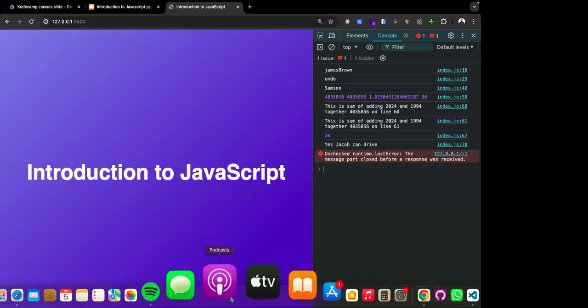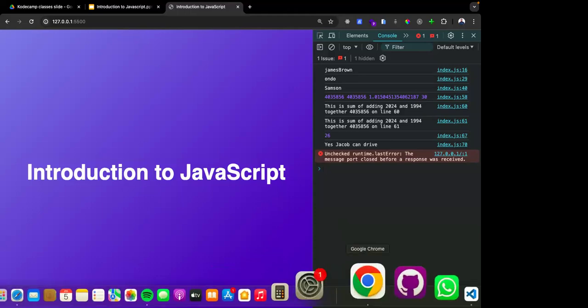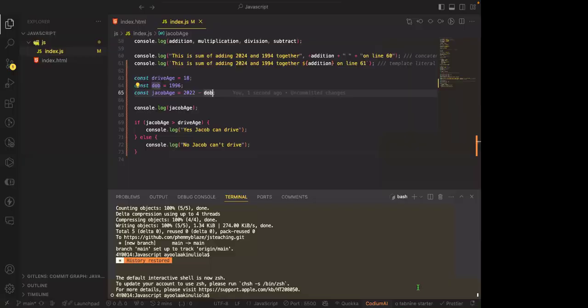Yeah, Adelaja, what's your question? Sir, what was the name for this if and else? The normal way we call it in JavaScript is if-else statement, or we just say conditional rendering. We call it conditional rendering or control structure. That's what it means in JavaScript.